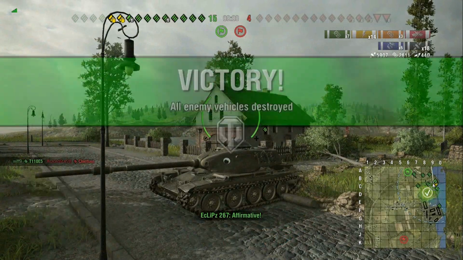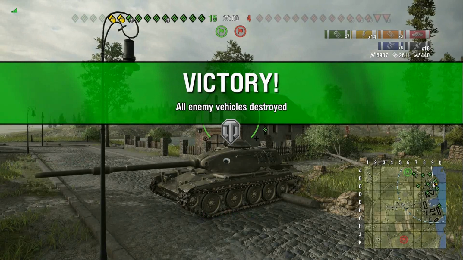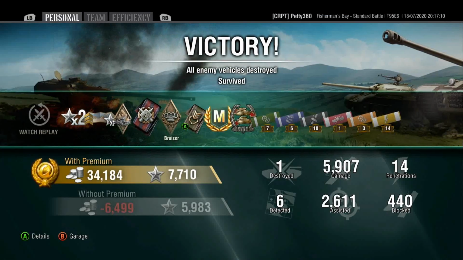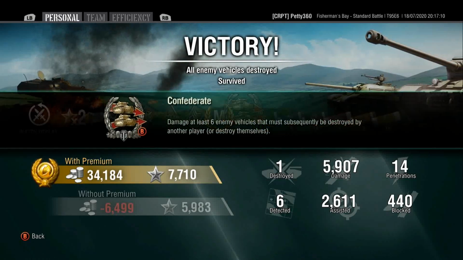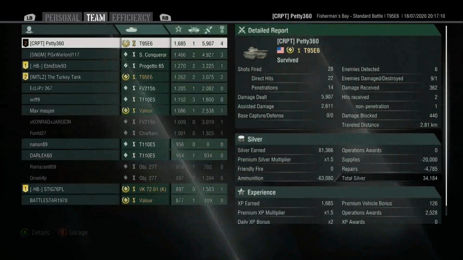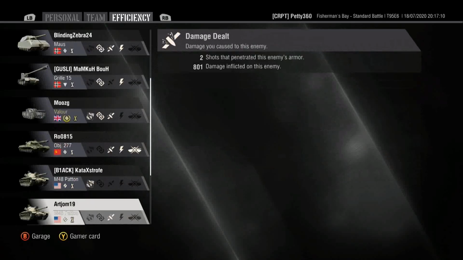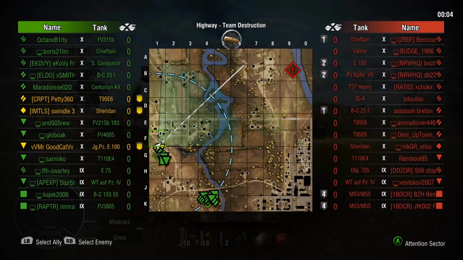So, generally a nice run around Fisherman's Bay. Like I said, this is before 5.0, so this is all Xbox players. This is before 5.0 changes to the new, well, basically the new Fisherman's Bay. Ace Tanker, Confederate, 5.9k damage, 2.6k assist, 8.5k combined. Nice game. 28 shots fired, 22 hits, 14 pens. Some of those bounces were my fault. Stupid auto-aiming. And we're on to the next game.